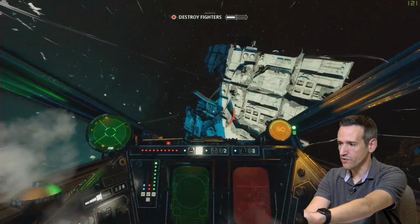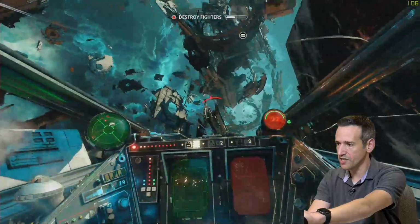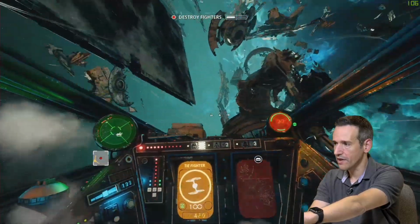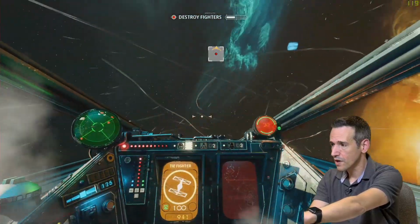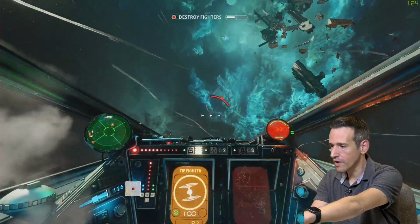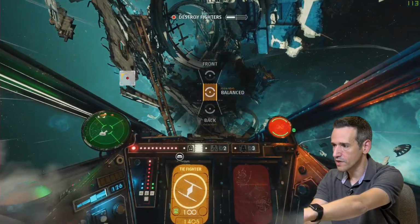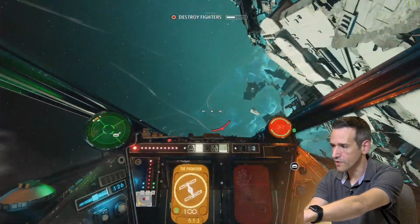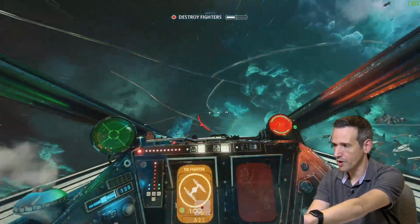Like I said, you have different controls for weapons versus shields. I think you can also adjust your forward or back shields in addition to the power. And we're about to get blown out of the sky here. So it's pretty cool stuff, I think. All right, here we go. We're going to take this guy out. I just got to figure out which button does the... So this is the power modes, and then that's the countermeasures. There's also a repair button too, which I'm not sure is somewhere.